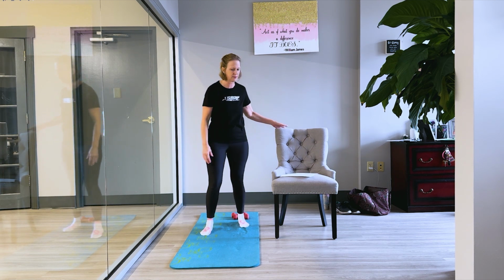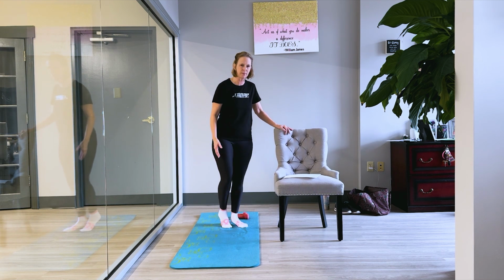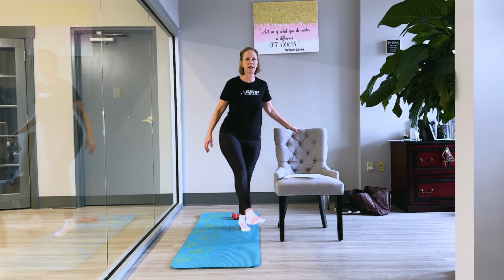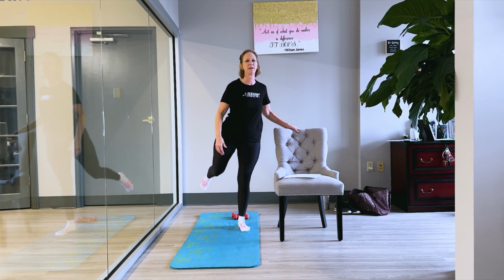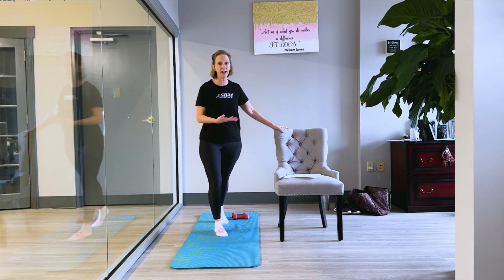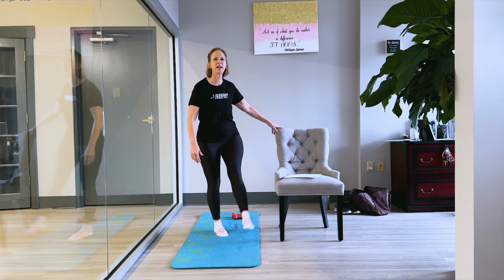Another one I like to do, don't ask me why, I just like to do it. I just kind of like to swing my leg. I kind of get up on my tippy toes. I just like to give my little leg a swing, just come nice and back, just really opens up that range of movement, okay? Let's do the other leg. And I have to hang on to something because I'll fall over. Okay, just a couple swings.